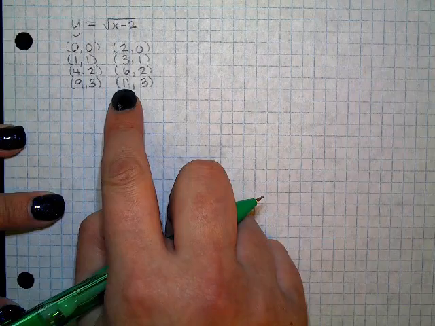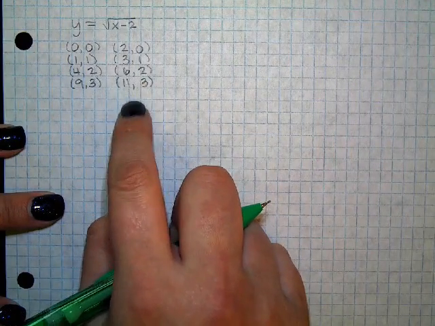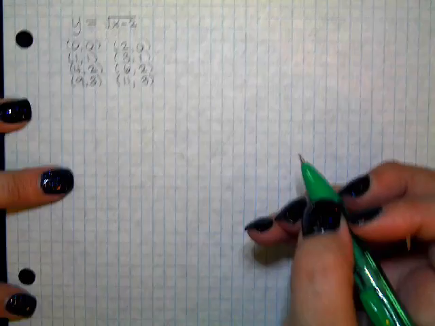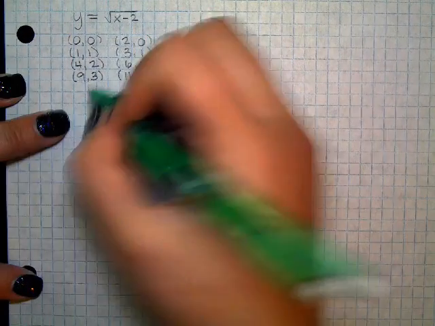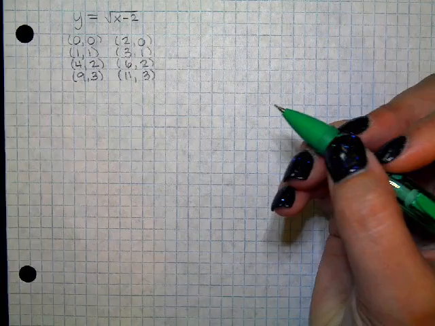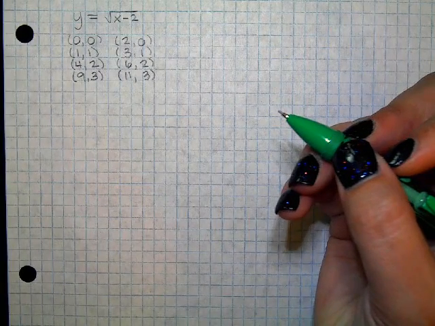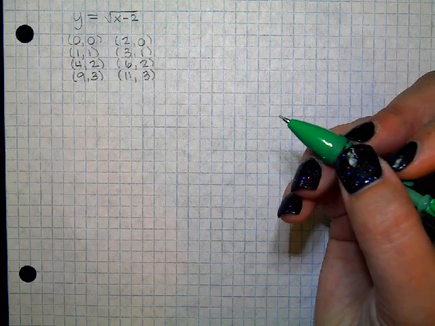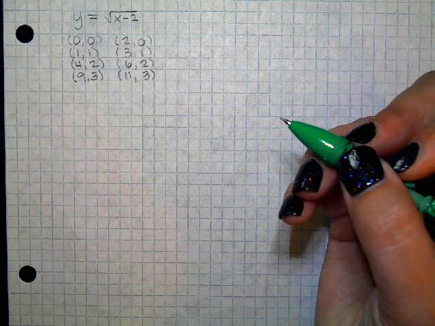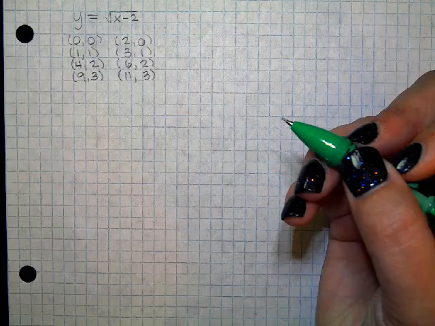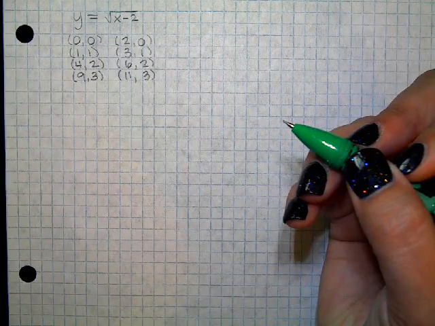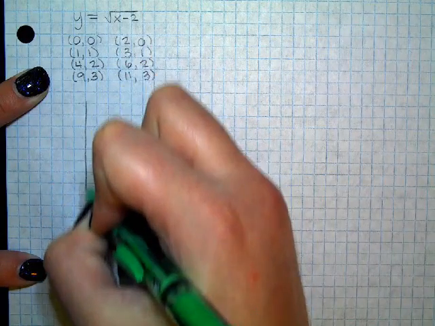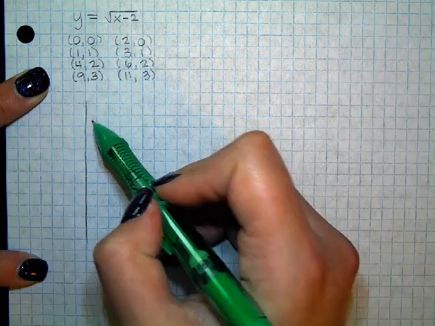Now, our x's are going to get pretty big. We're going from 2 to 11. Our y's not so much. But even though our y's don't get big, since we're doing inverses, I'm going to have you draw your graph big enough so that your x's can get to about 12 and so that your y's can get to about 12, okay? So we want a graph where the first quadrant, your positive x's and your positive y's, can both go to 12. So just count, make sure you got enough boxes.